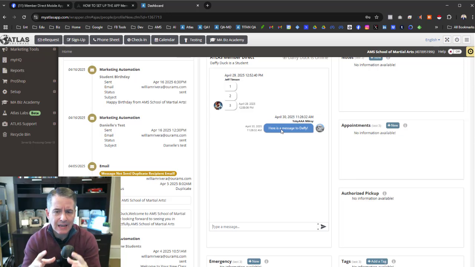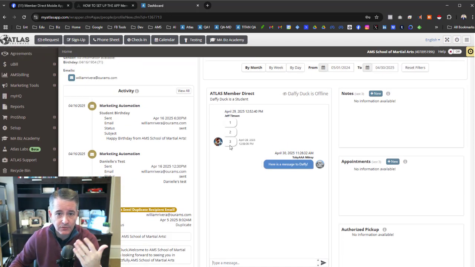So that's the next element: here's how you do one-on-one chats. If I wanted to chat with a staff member, or a student in the future, you just pop into their profile and chat with them directly. You now have a closed end-to-end chat with that person. Okay.